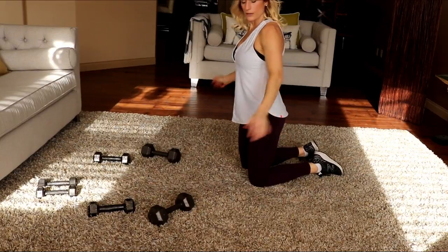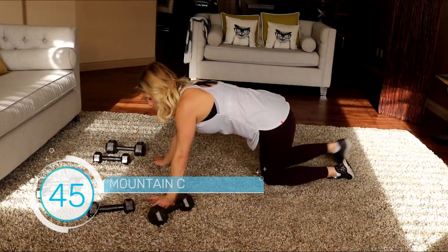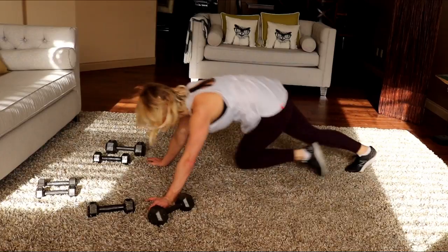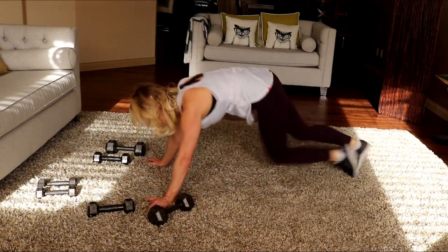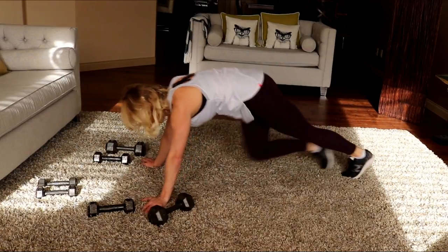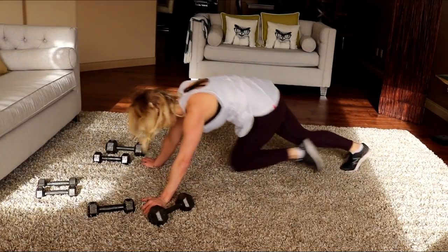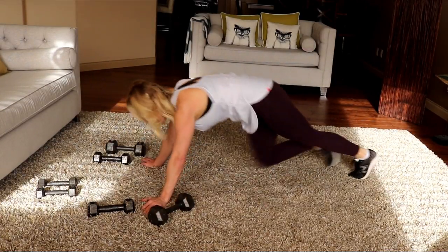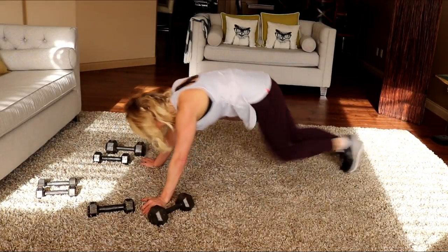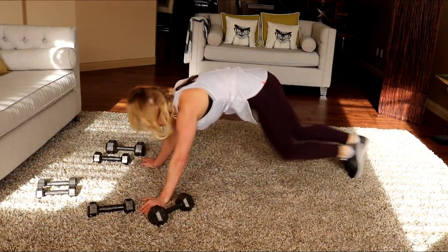Okay, shake those wrists out of it. Mountain climbers in 3, 2, and start. Bum is down, nice neutral neck here. Good, you're halfway. Pick up your pace, come on. What's another 10 seconds? You got this.